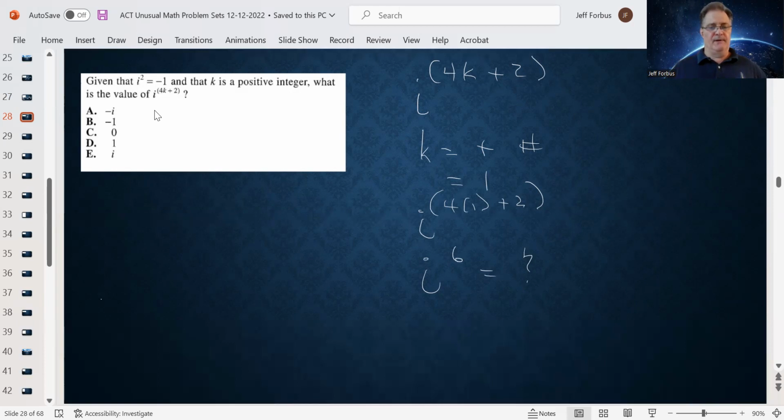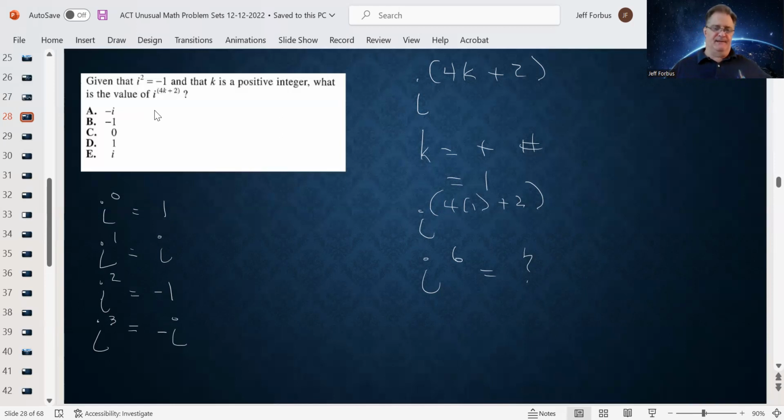Okay, so here is where some memorization techniques come in handy, and you need to be memorizing these first 4 that I'm going to give you. I to the 0 power is equal to 1. I to the first power is equal to I. I squared, you already know what that is. They gave it to you, it's -1. And then I cubed is equal to -I.